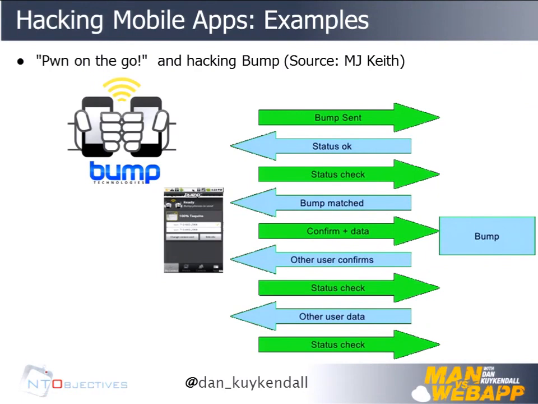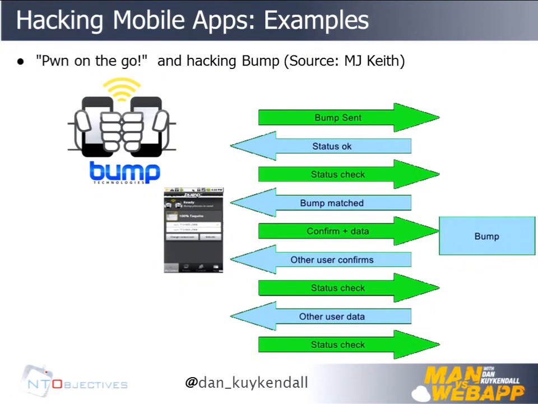This was that old app Bump. You remember that app? Where you bump and it would transfer contact information. Same sort of thing here. It was never validating users. When you bump your phones, it's not sending phone to phone. Both phones would go and talk to the server and say, hey, I just bumped, and here's my location. And then it would match you up based on time and location. It would say, okay, these two people are the ones that bumped each other. So then it would swap information.